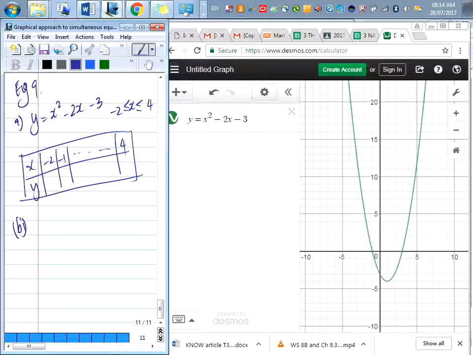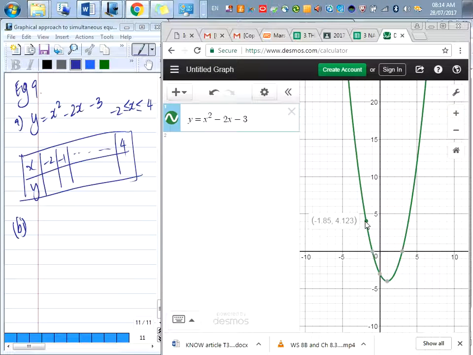Okay, which value of x do you want? Graphical, which value of x you want? Suppose we are interested in x equals negative 2 over here. They will tell you that the value of y is 5.06. That means they have already calculated everything over here. When x equals negative 1.34, y equals 1.476. You can substitute it into the equation to check whether they are correct or not. But I'm sure they are correct. Okay, never mind.